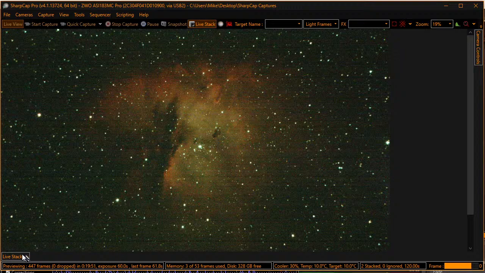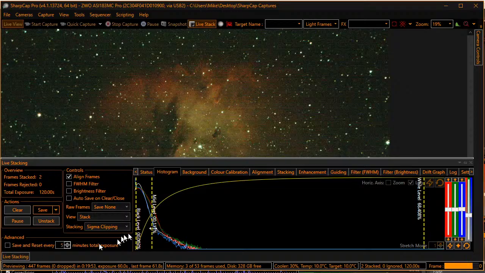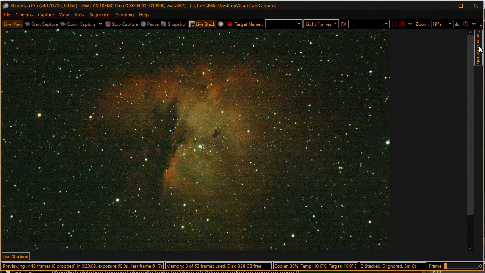I'm surprised this isn't a bit more red, actually. What I may actually want to do is go to longer sub-exposures. 1 minute may just not be enough.